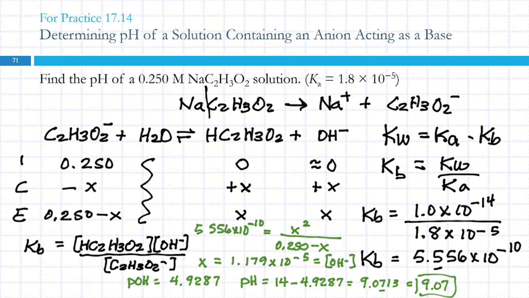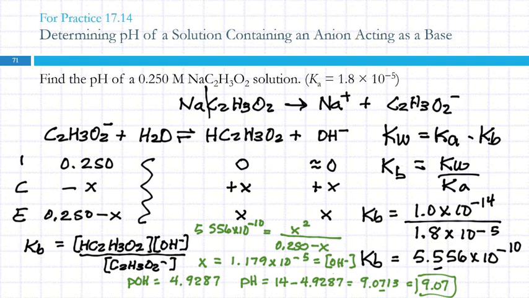So here we're determining the pH of a solution having something that acts as a base. Is this a reasonable pH? It's above 7, right? Which tells us this is a basic solution. So that makes sense. If we were trying to say that the answer was 4.92, 4.93, wait a minute, that's an acidic solution. This has a base in it, it should be basic.